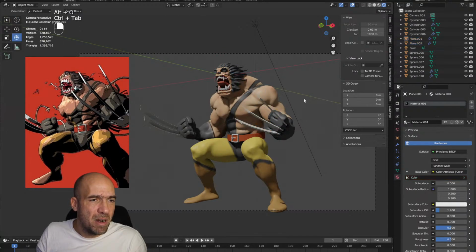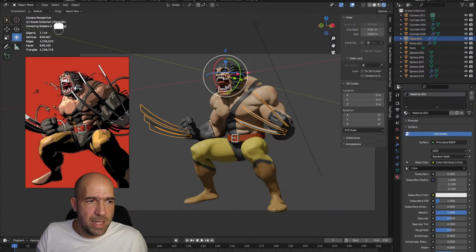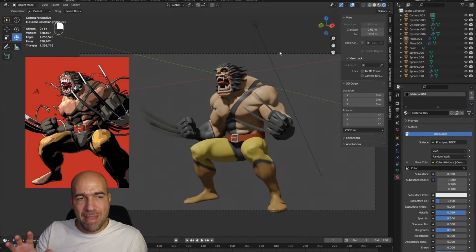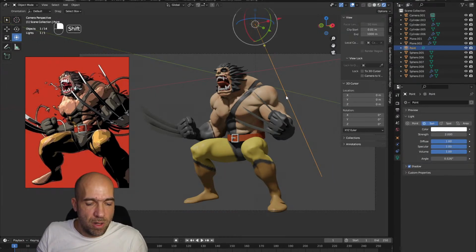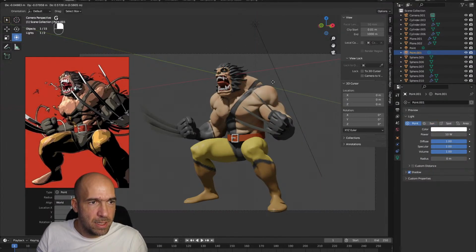Now it's a little bit better, but of course you can add a nice metal material to the clothes. For example, you just copy this one and increase the metallicness. Although if you have metal parts and you increase the metalness, if you don't have a nice HDR in your scene, the metal will not look good. That's always the case.